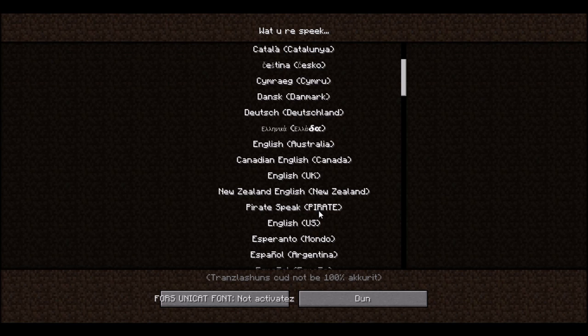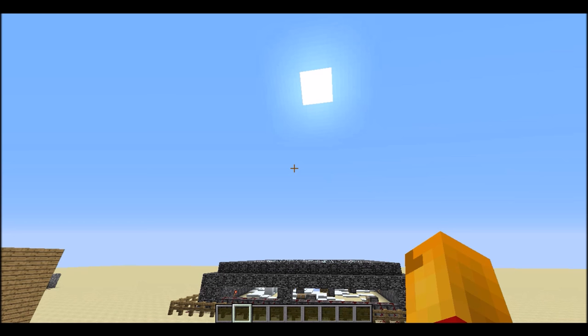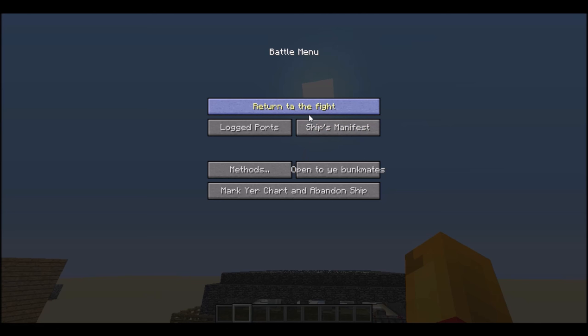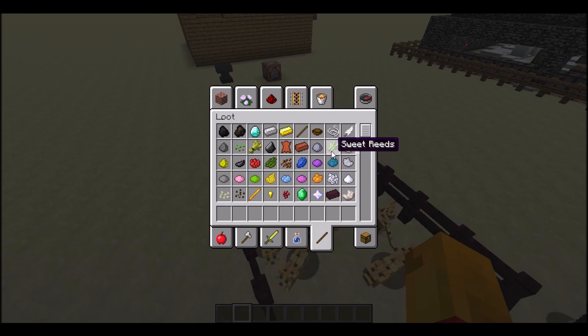Click on it. Okay, plundered. You can see command, unicorn font. So if we go, return to Tafahat, logged ports, ship manifest. Yeah, there's a lot of things changed. Let's just try to find some good stuff. Barrel organ, oven, crafting table, coffer. It looks like a coffin. And a sweet reed, hops, sands, burning stick, melons, flame and cream, pot.